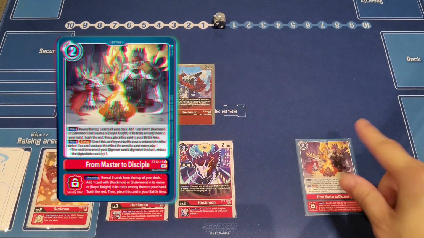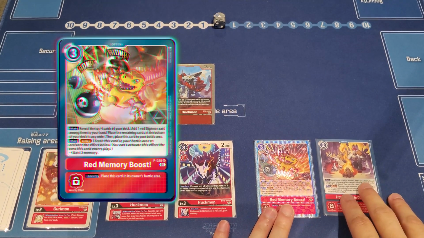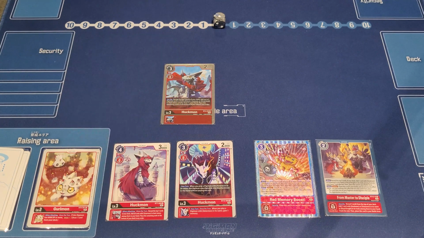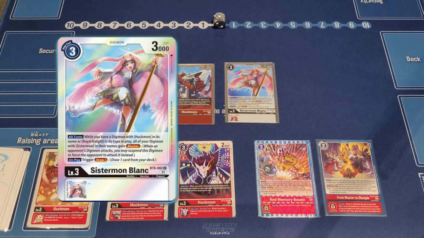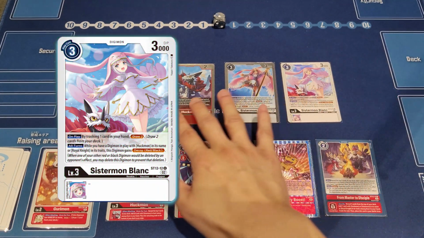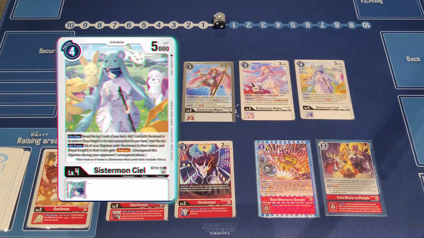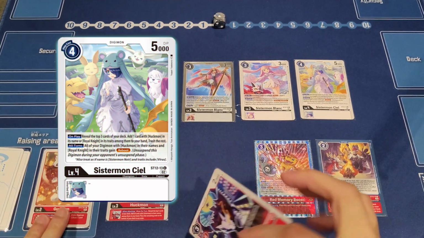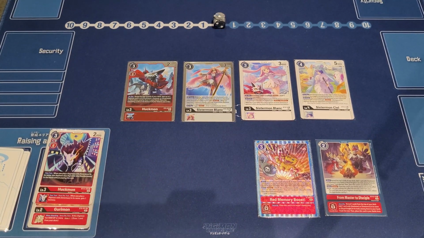Early stages of the game as well, play your From Master Disciples to search more, play your Red Memory boost. Finding pieces is just super crucial in this particular deck. And these are the times when you want to play these Systemons to give you more cycle draws and find pieces. Systemon Blanc is fine to hard play as well in the early stages. And then if not, this particular CL also helps with searching, and that's how you really want to go about it.